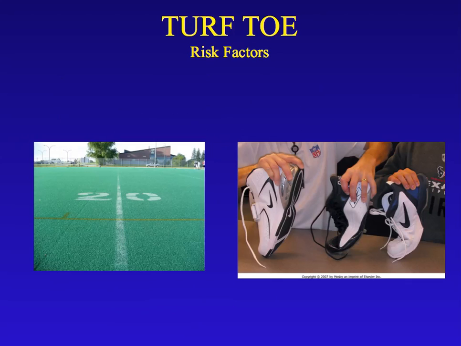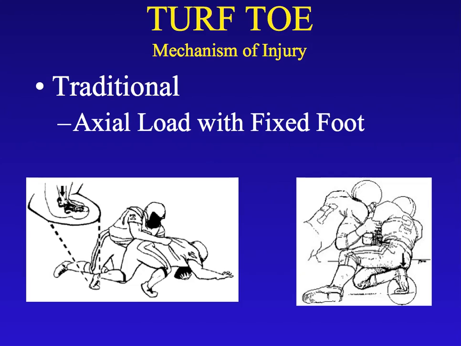It's called turf toe because a lot of it was seen during the time of AstroTurf, with sort of an unyielding sod where people's feet would be planted and wouldn't have the ability to pivot out of the way when this load was added. You'll see how it can happen with the shoe wear on the right-hand side, and you can see that the stiffer the shoe, the less likely for this to occur. And here's just a picture of some football players. Again, if you look at the foot, you can see how easy it would be for that to occur.